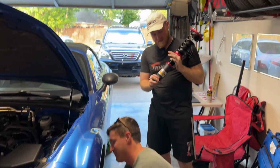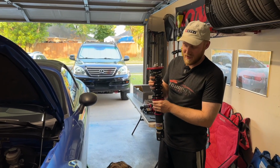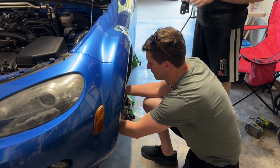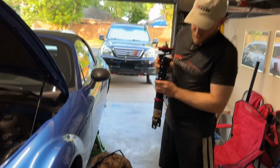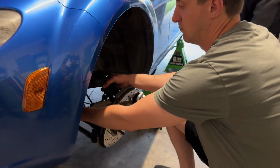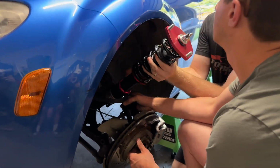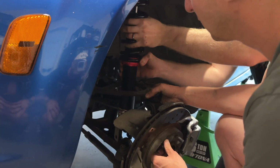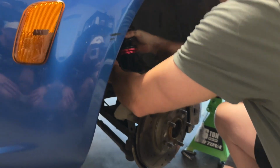Pro tip on front end install, have a friend make sure that your upper control arm is loose and free, and be mindful of your ABS line, that you're not just stretching it or breaking it or pulling it. And then also be very mindful of your fender. Just like taking out, you don't want to scratch it with the bolts going in. Oh, but just like that, we are in place.